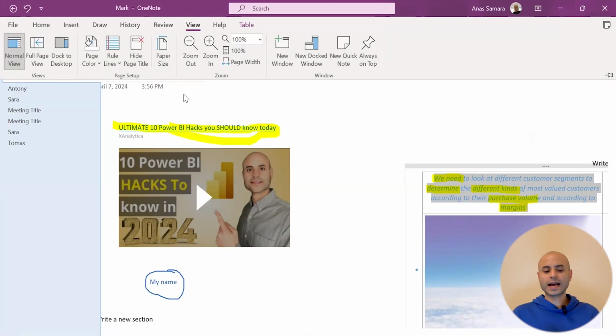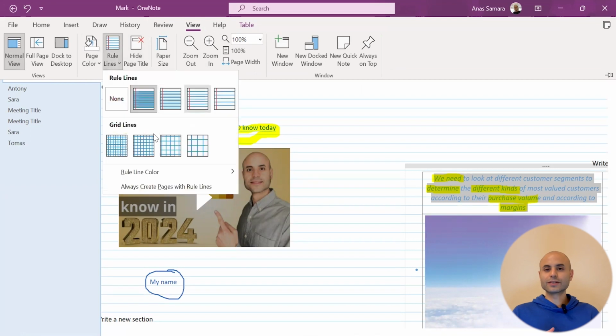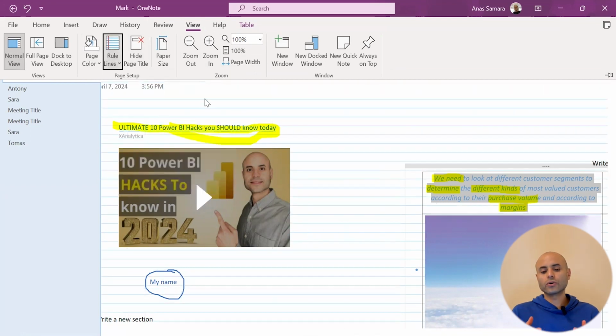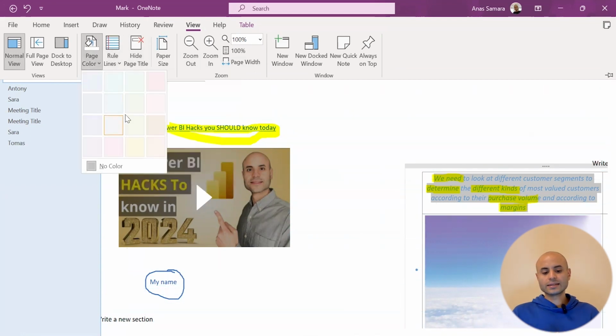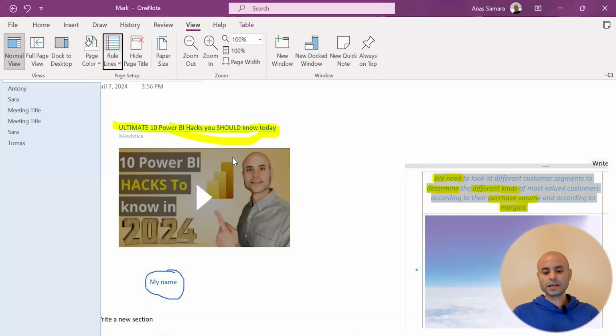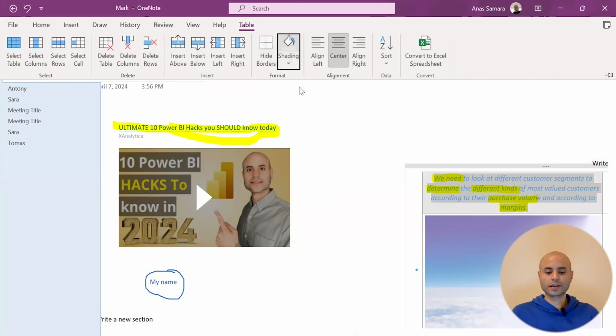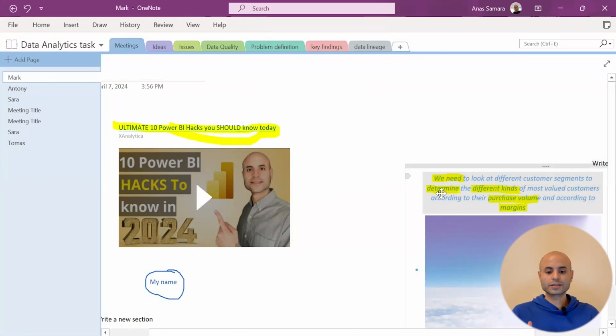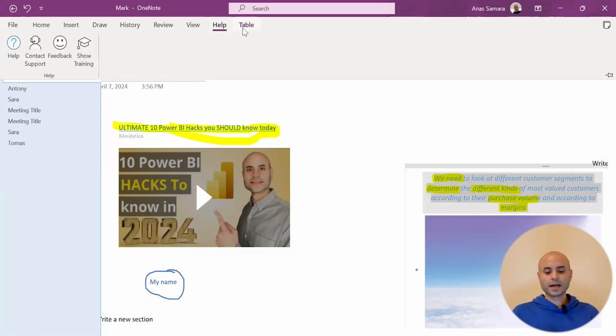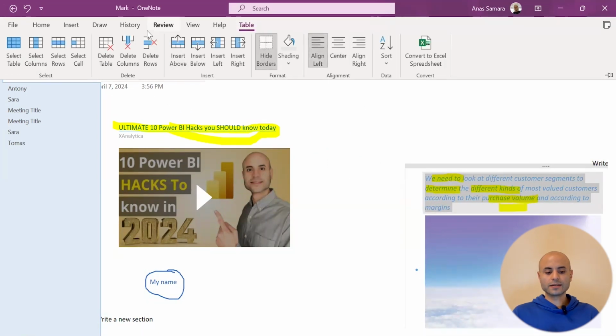You can additionally add spreadsheets. You can add to-do tags to make your own to-do list. And in the end, you can email the page. It's just like printing it as a PDF and sending it to someone that you'd like to see, which connects directly to your email, and that's it, and send it.